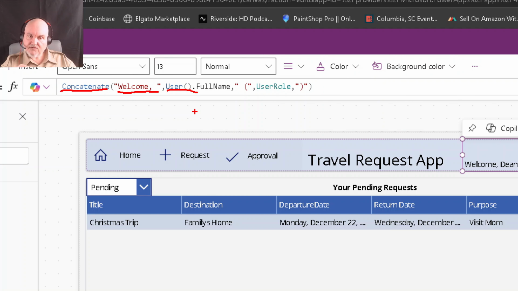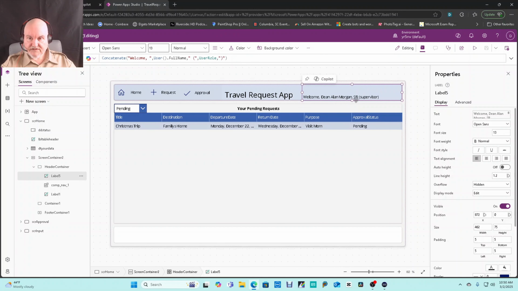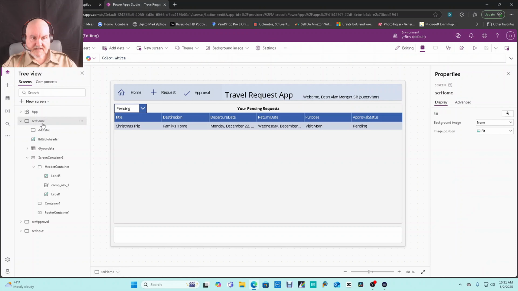So you use User parentheses and then do a dot, and you'll see that in this case I'm putting in FullName, and then I'm appending another parameter to it called user role, and we'll talk about that in just a minute. So essentially, I'm creating that string, the welcome Dean Morgan Sr. Supervisor.